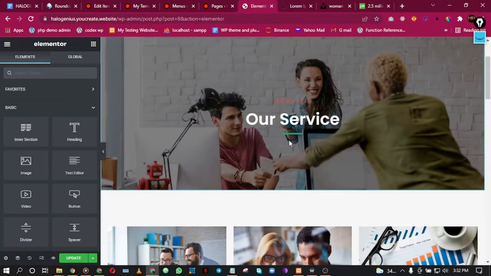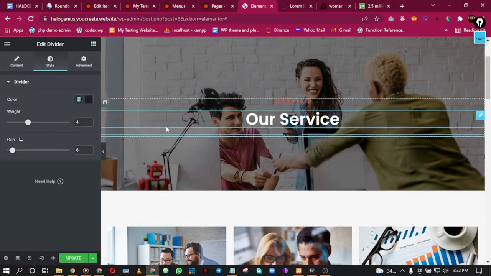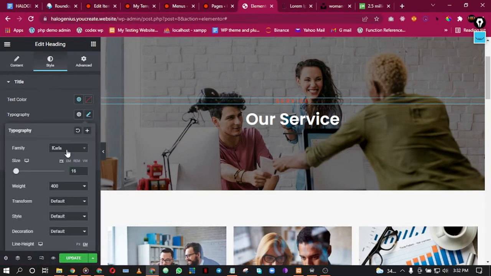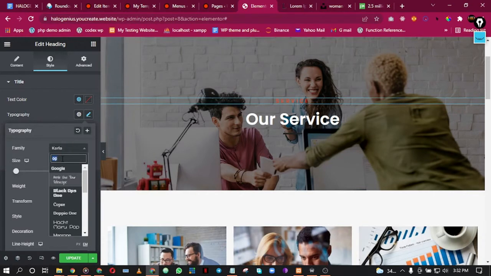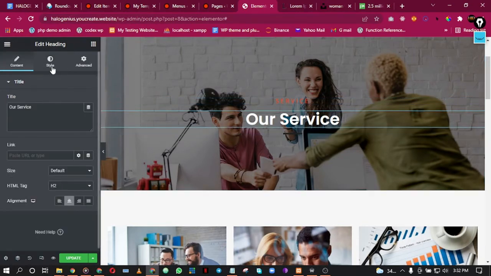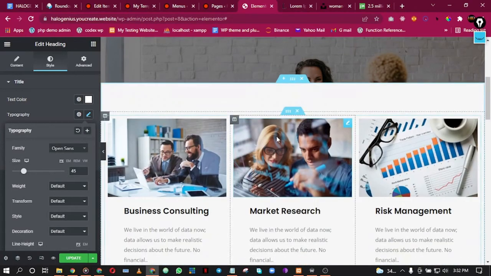For this service, you see what I have here, but don't forget this has to be secondary, and this has to be, I think this is Open Sans. I will just choose default. So the default is Open Sans. Style, typography, Open Sans.